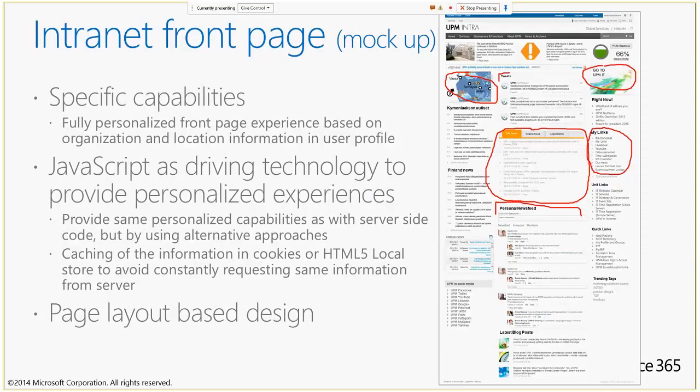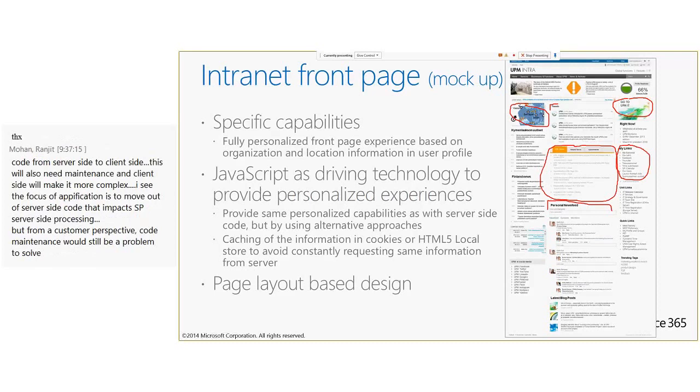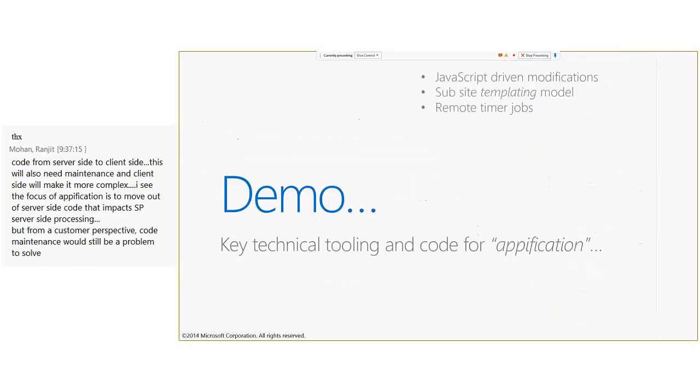And the following thing is that I was thinking to show some of that stuff. How is it actually implemented? So, three things. Number one, a pretty simple JavaScript-driven modification. Just going to show that quickly. I know that the screen sharing has a small delay, so let's do that relatively fast. But the whole point is how we can modify SharePoint with the JavaScript and not necessarily even modify the master page or the page layout. And then it's up to the JavaScript. Does it actually have the social API call, or what does it actually do?